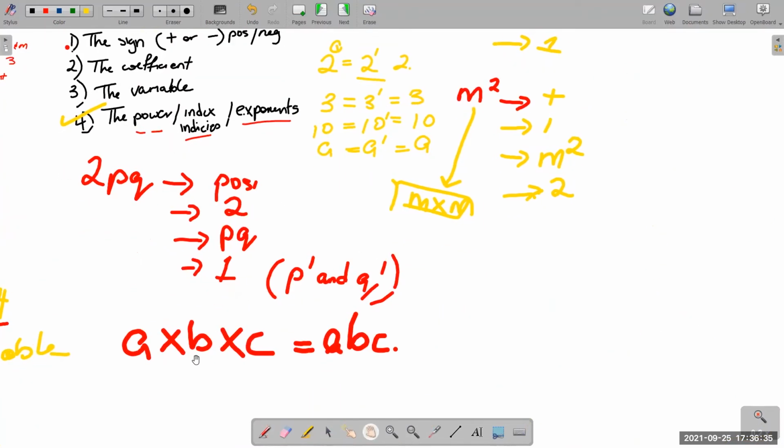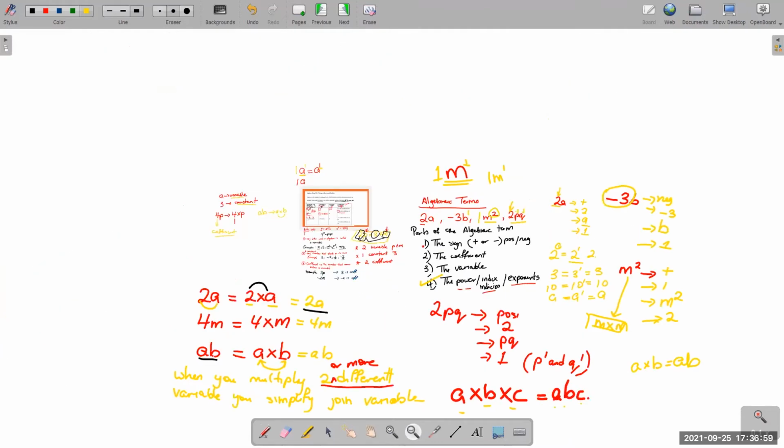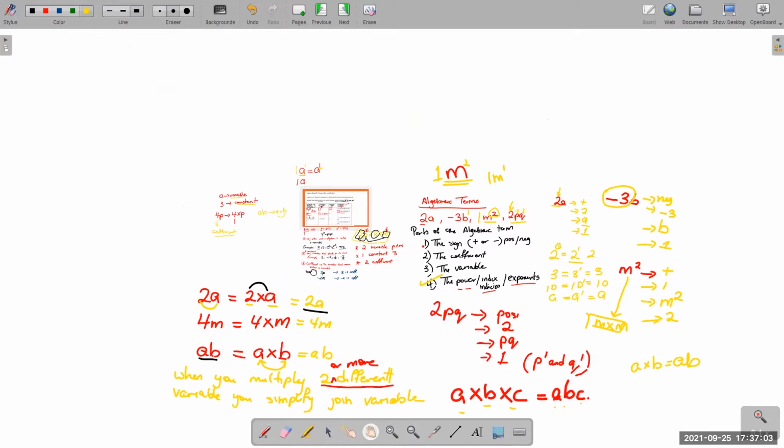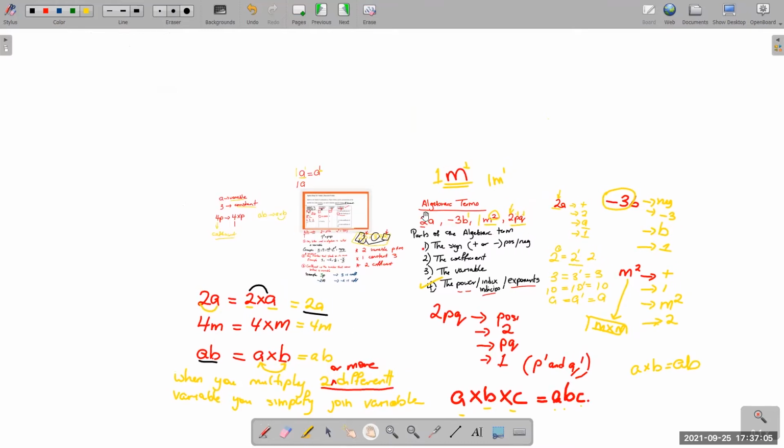All right, so we have here the same rule, just like how I told you. If you have a times b, the answer is just joining those two things together, ab. So if you have a times b times c, it simply just means abc in alphabetical order. Okay, so let's keep it moving. I think that's about it. Looks like we cover everything. So we're keeping it moving.